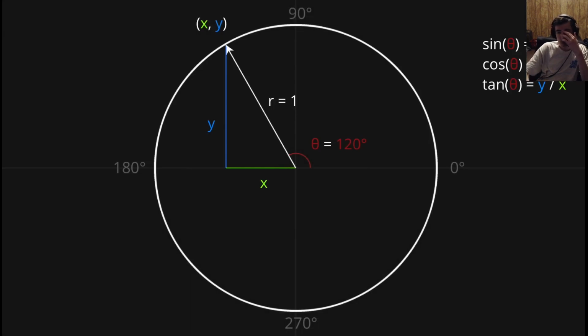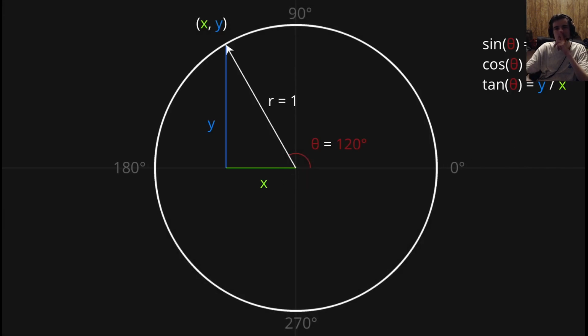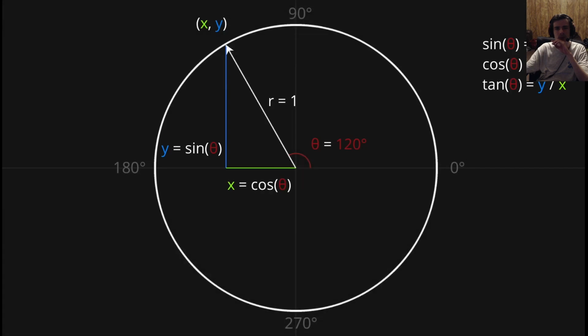As you can see, the sine function takes in the angle theta and calculates the ratio y over the radius. Cos calculates the ratio x over the radius, and tan calculates the ratio y over x. So if we want to calculate this y value, we can use our sine equation to write y over r is equal to sine theta. Since the radius of the circle is equal to 1, we can simplify that to y equals sine theta. And we can likewise write that x is equal to cosine theta. So that is in fact the general solution to this problem: our vector points in the direction cos theta, sine theta.